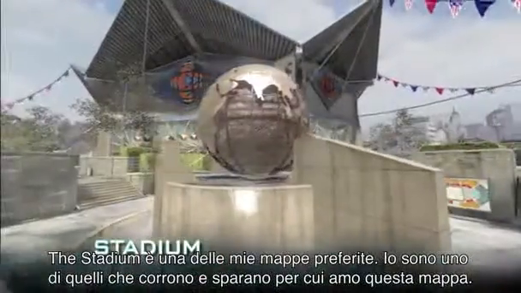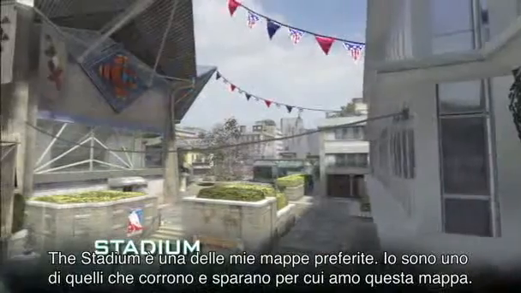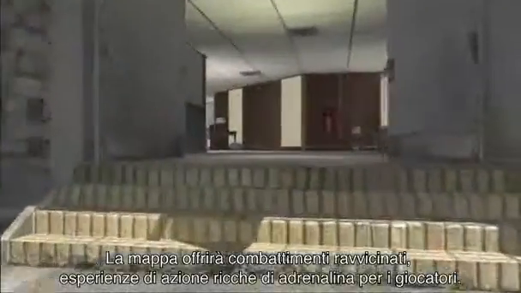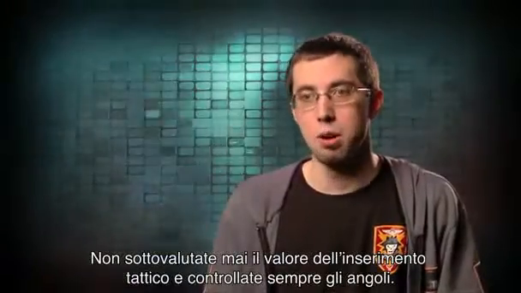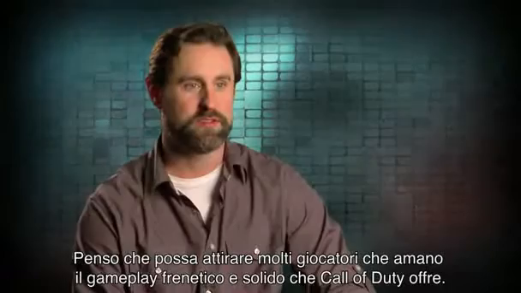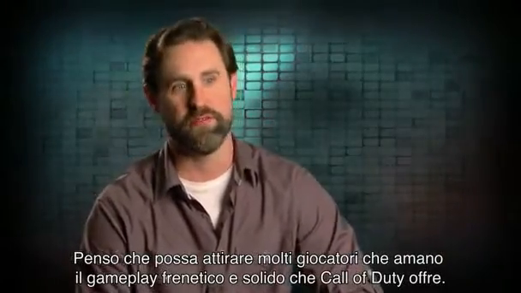The stadium's one of my favorite maps. I am a run and gunner, so I tend to like that map. It's going to provide those close quarter players a tight, adrenaline, action-packed experience. So never underestimate the value of tactical insertion, and always be checking your corners and realize that these engagement distances are going to be really small, so use that to your advantage. I think it's going to cater to a lot of the players who just like the frenetic style of gameplay that Call of Duty has to offer.